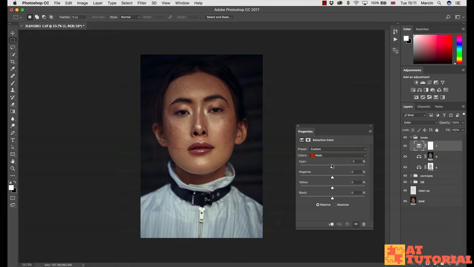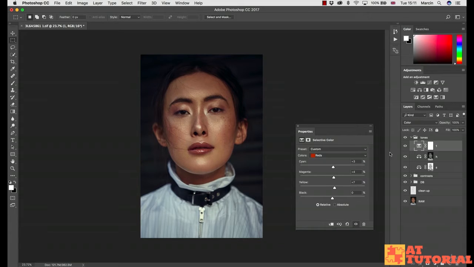We have a lot of reds, so if you feel you could fix this a little bit and want to set the tones more, you can of course go with it. That would be a little too much maybe, but this gives you the opportunity.